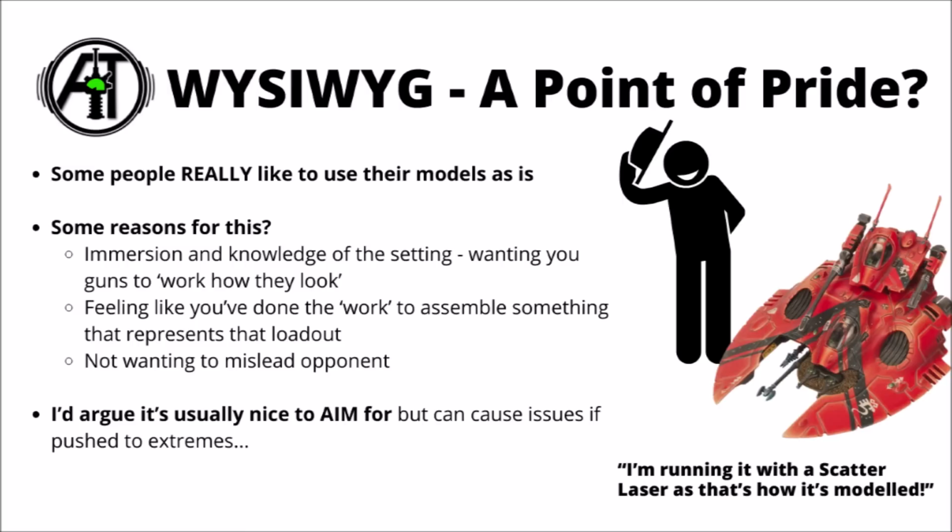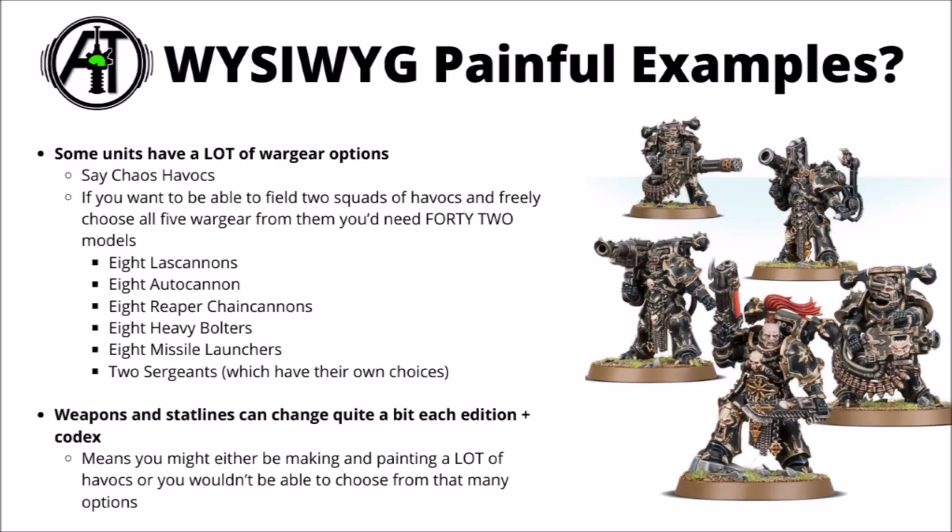And maybe more from the practical gameplay point of view, not wanting to mislead your opponents. As we'll talk about later, I feel like there's certain proxies that you can absolutely get away with that aren't going to cause any major problems if clearly communicated, but if you go too heavy on it, it could be annoying. I do feel like going absolutely dedicated to what you see is what you get though certainly has its disadvantages as well as advantages.